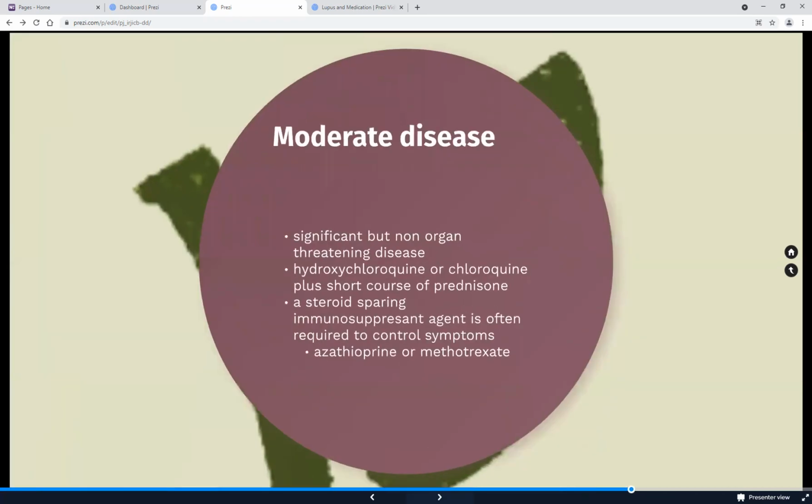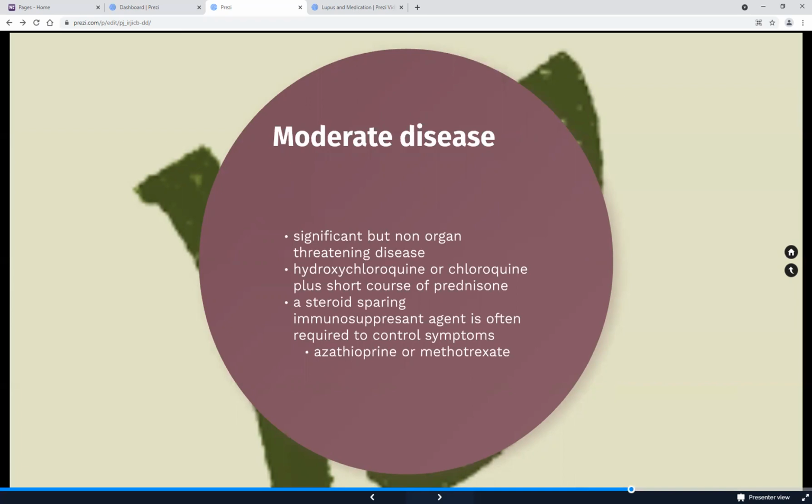Moving into moderate disease. So an example would be a patient that has significant symptoms impacting quality of life, but has not yet progressed to having an organ-threatening case of lupus. And so we would still use our initial primary treatment, mainstay of treatment, which would be your hydroxychloroquine, but we may add in a short course of prednisone, which is a steroid. So prednisone is a steroid that suppresses the immune response. Oftentimes what you will see is a taper. So you might start with a high dose of prednisone and then taper off over a period of time.